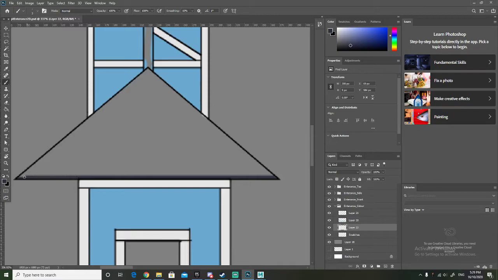Go across like that. And go across like that. Go across like that. I have no idea if this is the most efficient way to do it. I just don't want to use the paint bucket tool. It has a weird effect on this sort of thing. Make the brush slightly larger now.